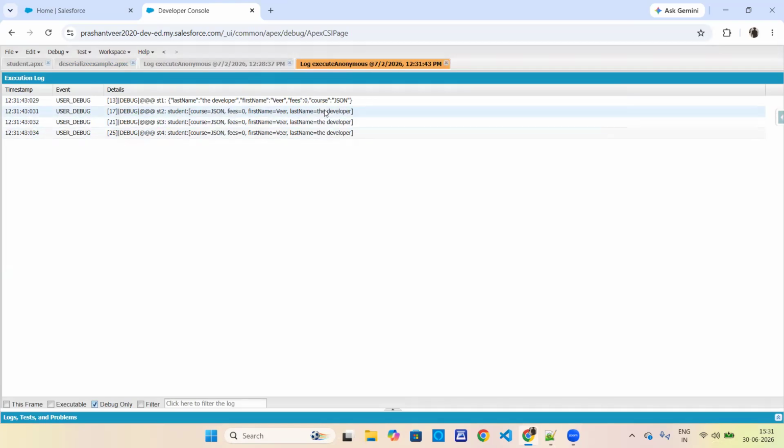See, exactly the same output we are receiving. The extra attribute which we added as duration, that property is removed. We don't have the property available in the output.